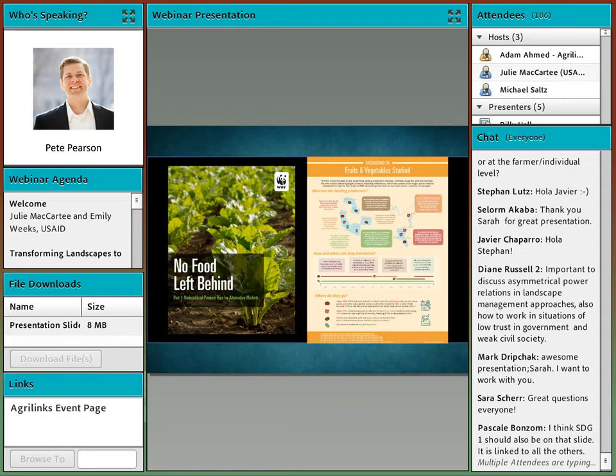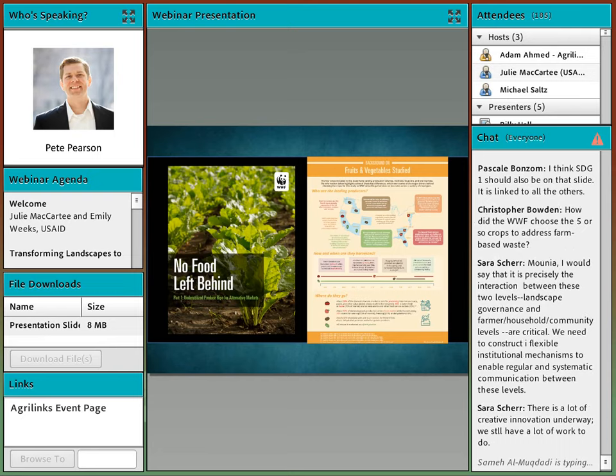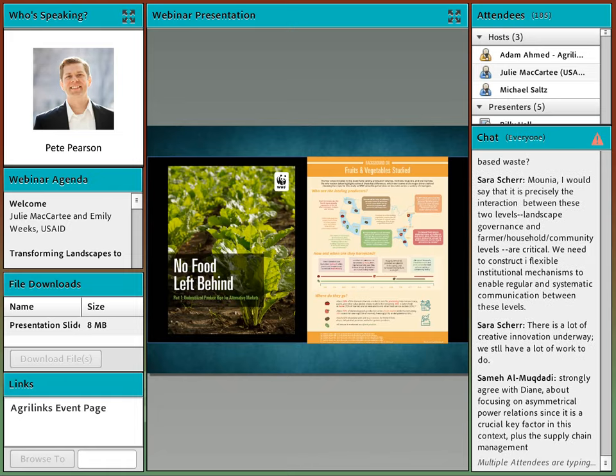And the No Food Left Behind series really tried to address how we can start to develop solutions to do that. I think this is really pertinent for any type of development strategy, because what you want to do is have development that addresses food loss and waste up front, and make sure that one of the primary goals of development is to fully utilize everything you're growing and ensure that no loss and waste is happening in the system. In a country like America, in the U.S., it's difficult because a lot of these systems are already entrenched, and so you're having to work backwards to retrofit or to change the way you do things. I have high hopes in places that are developing. You can actually start to design the food loss and waste out of the system up front so that you never even realize it in the future.